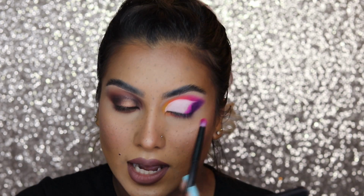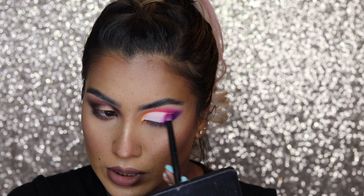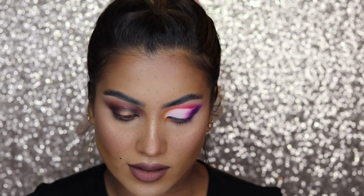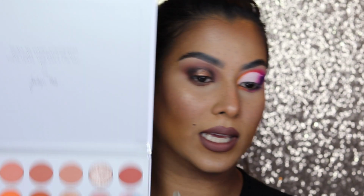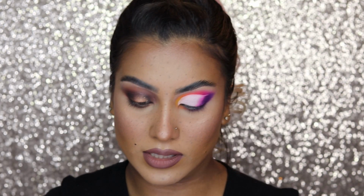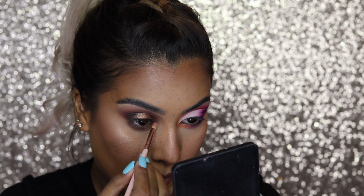If you just go into the eye with a color, it's really, really pigmented. Okay, and then for my inner corner highlight, I'm going to be taking this shade right here. This is called Rido Diamonds. I actually really, really like this shade as an inner corner highlight.